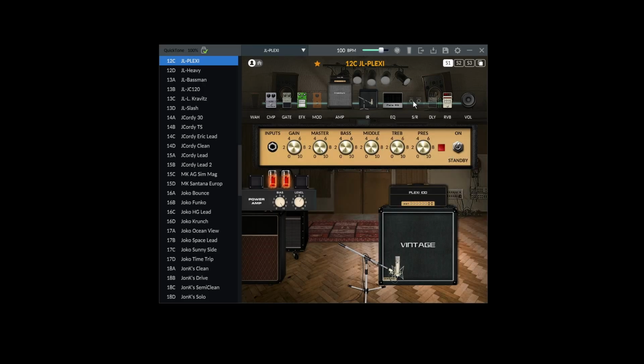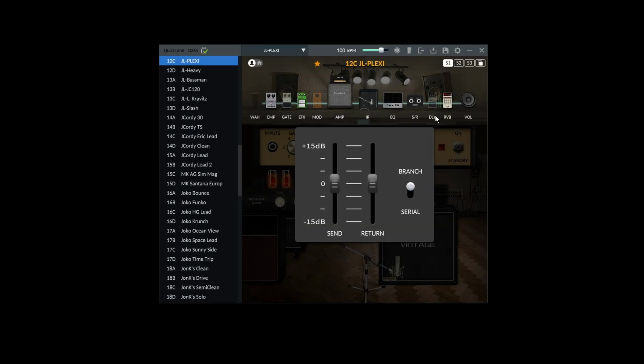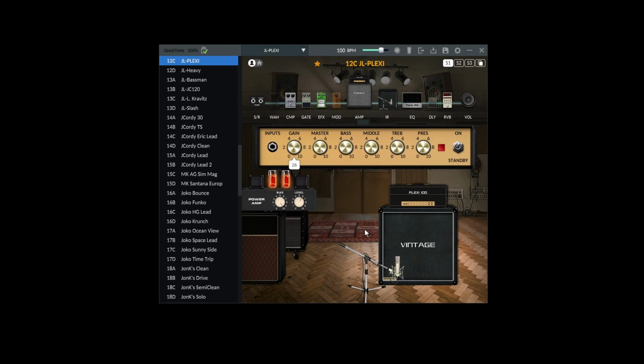Now the other thing we want to do is make sure that this is active. We also want to make sure that we get this placed correctly. I could put this in the beginning of the chain, and if I did that, the output to the amplifier would just be my raw guitar signal, basically like a DI, unless I've got pedals in front of that. So in this case, I actually want to position this between my phaser and the internal amp model.